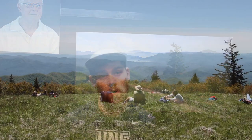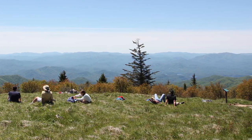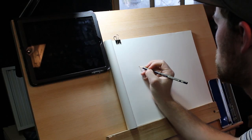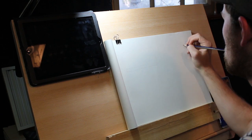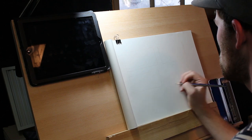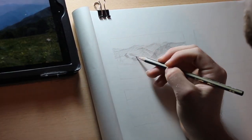Before I can get started on a painting, there are a few steps that I have to take to ensure that everything goes according to plan. The first step is planning out my composition. After some research done online, I was very inspired by Andrew's Bald, a peak in Great Smoky Mountain National Park, a little more than an hour away from my home here in Knoxville. I love the big grassy areas and thought that the open sky and panoramic views would make for a neat painting. However, for this piece, I didn't want to just copy a photo, so I got to work sketching out some ideas from my imagination, using Andrew's Bald as a reference point for the feel of the scene.